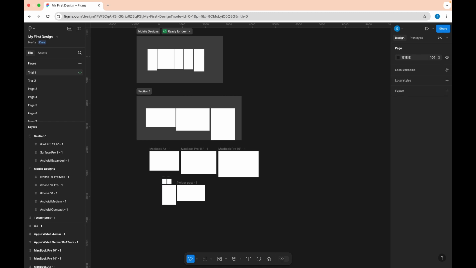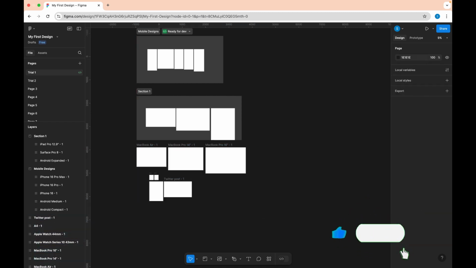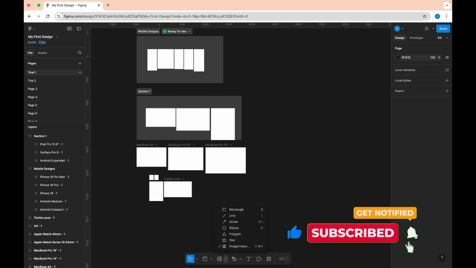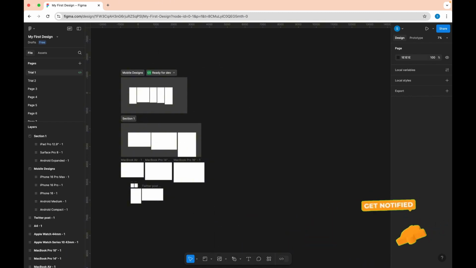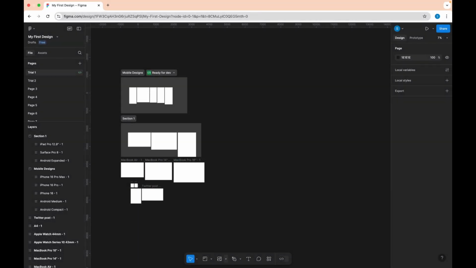Maybe when you want to do some more, but for beginners, I'm not sure you really need that. So moving on to shapes. This is where we are getting there. It's getting interesting. So here we have different shapes on Figma, which are the rectangle, the line, the arrow, the ellipse, the polygon, the star, and you can import images or videos on Figma. Actually, video works on Figma if you're on a paid plan.